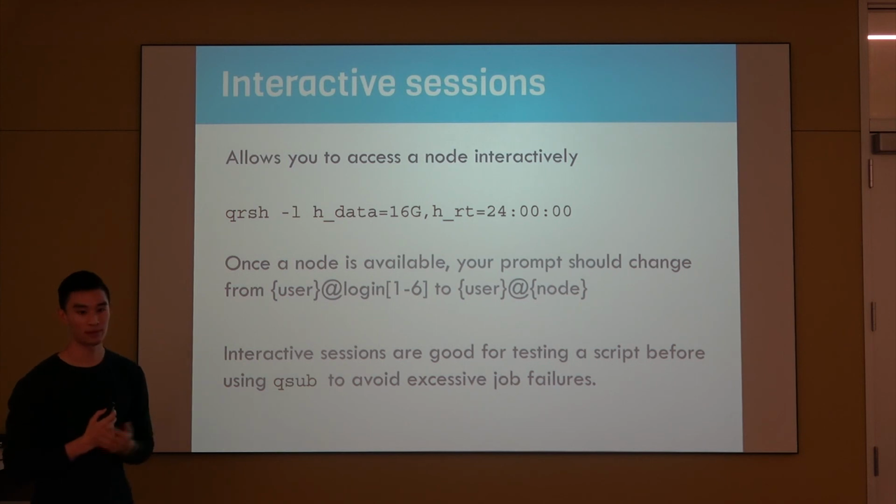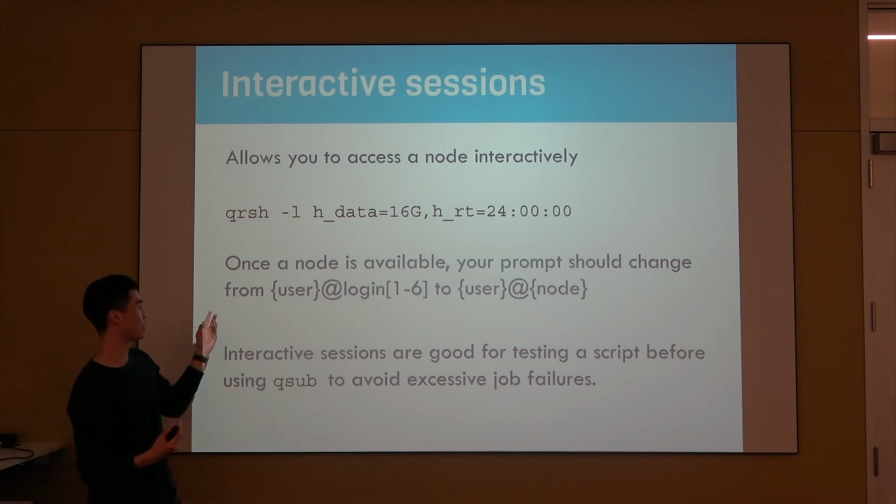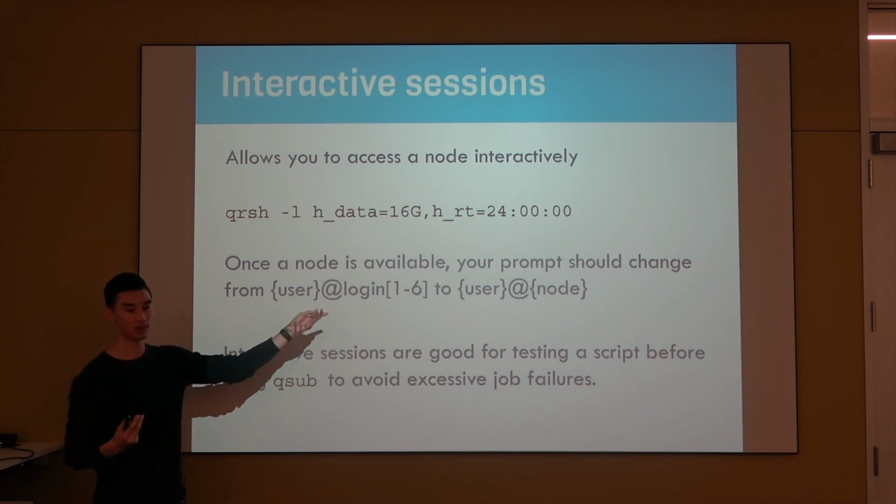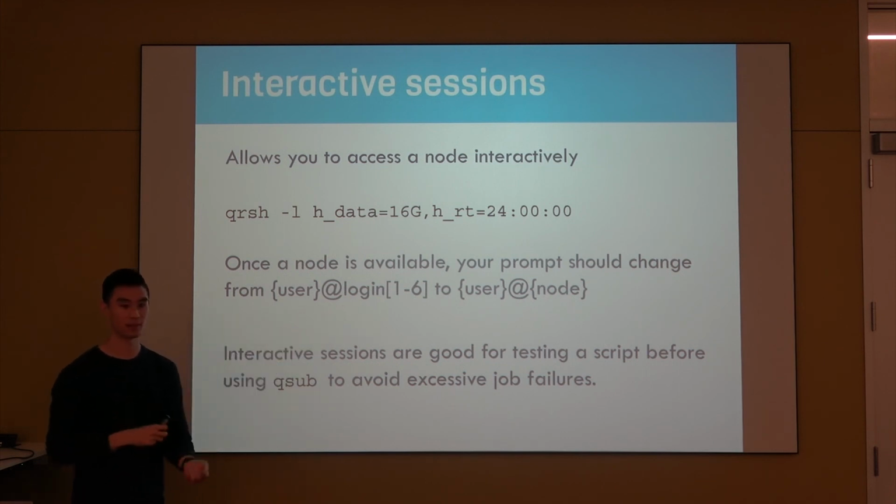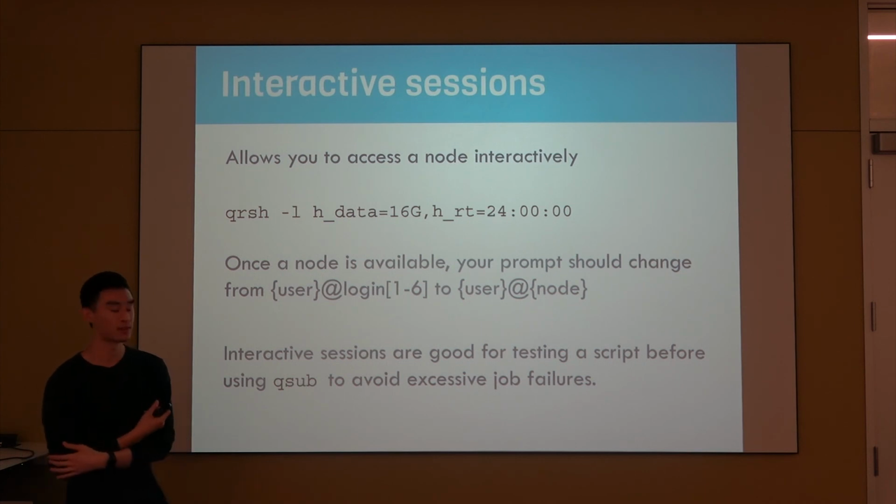And again, the limit for shared interactive sessions is 24 hours. And then once you press enter, it'll just sit there until a node is available, but you'll know you're in when your prompt changes from your user at the login node to your user at the very specific node, like n2002.